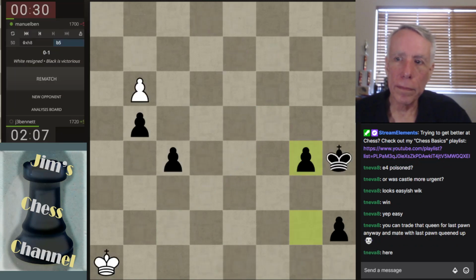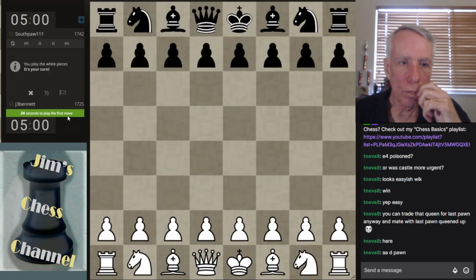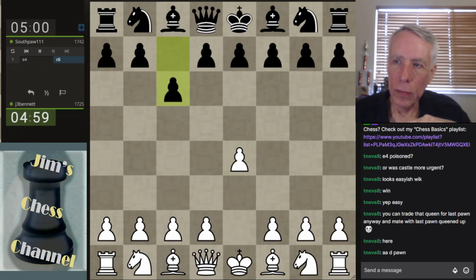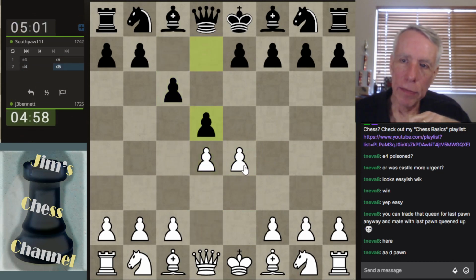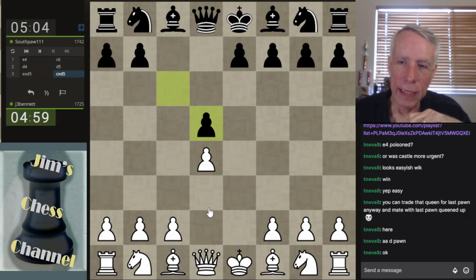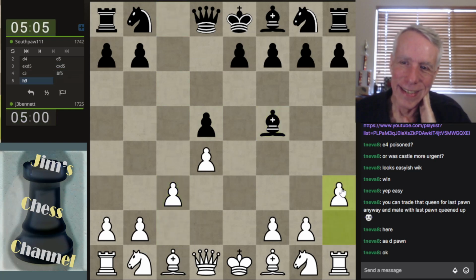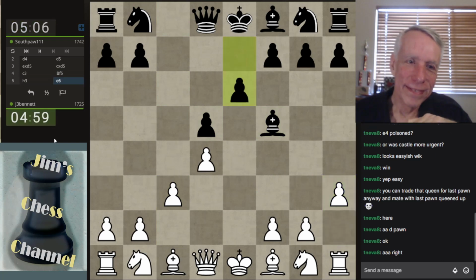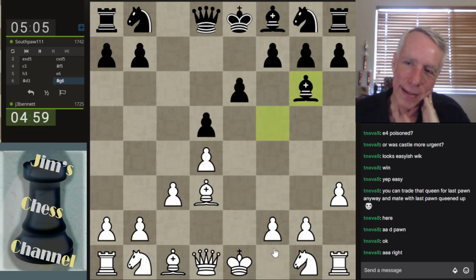Okay, let's get a new game. Ah, Caro-Kann. So I've been playing kind of a dumb system against the Caro-Kann, where I don't try to do anything. This is not recommended, but on the other hand, it's solid.